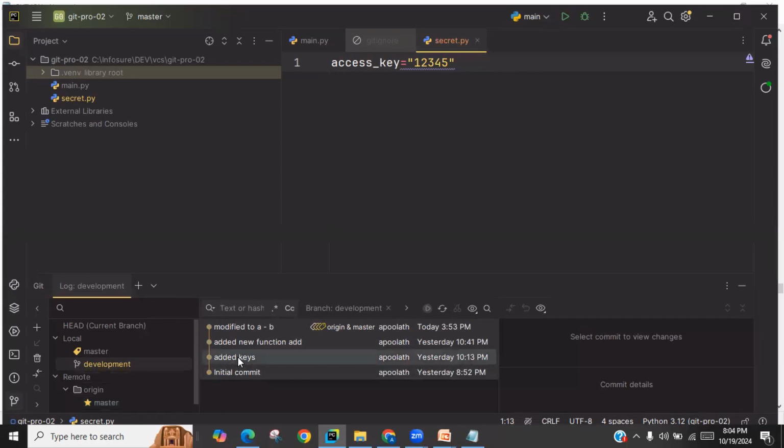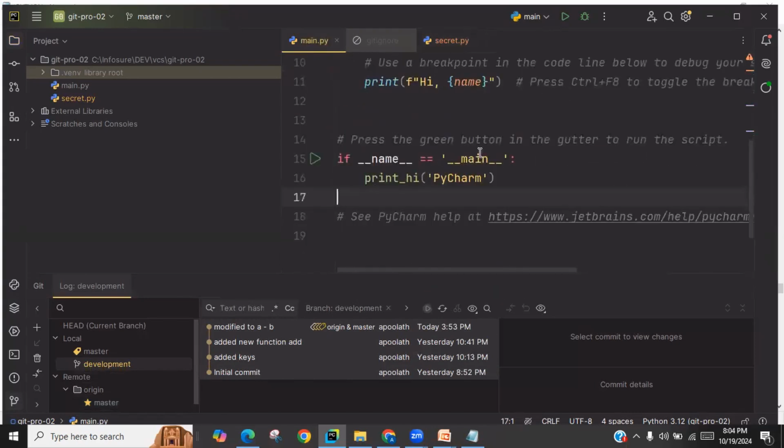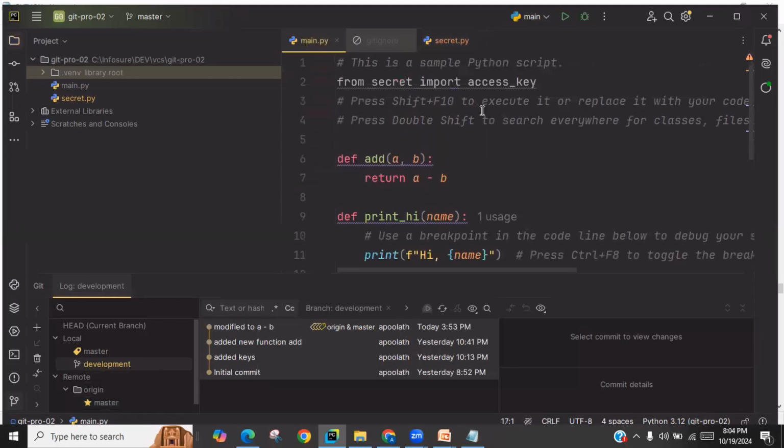So what to do? If you go to my main, there is nothing changed here, but I might have imported that file here, some line of code to show that the secret is used: from secret import access key.